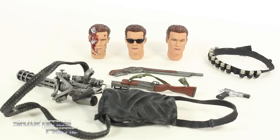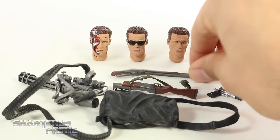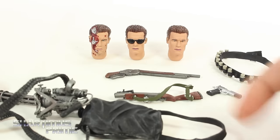Now, this is the Ultimate Terminator figure, so he comes with a lot of accessories. He comes with the pistol right here, his shotgun, the grenade launcher, grenades, the minigun, and then three interchangeable heads.